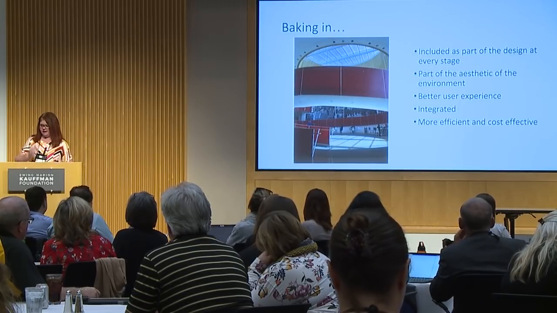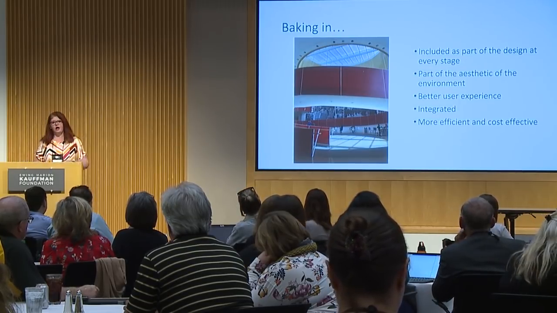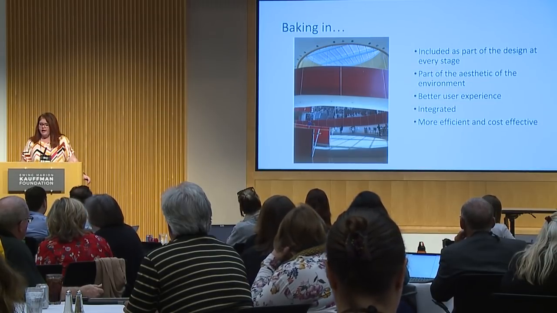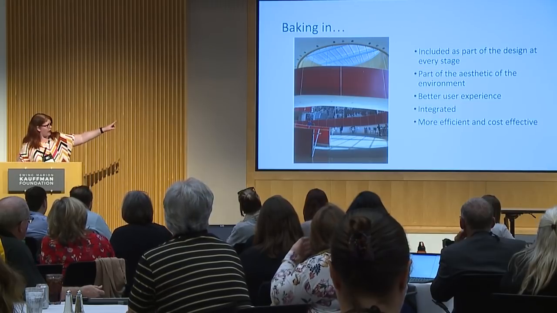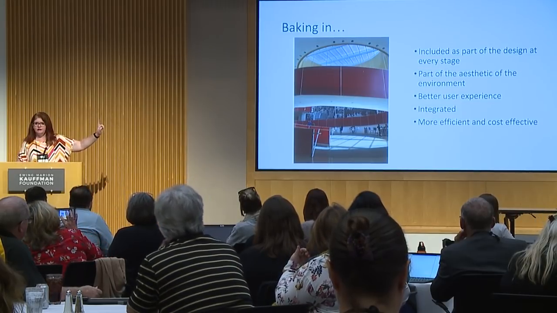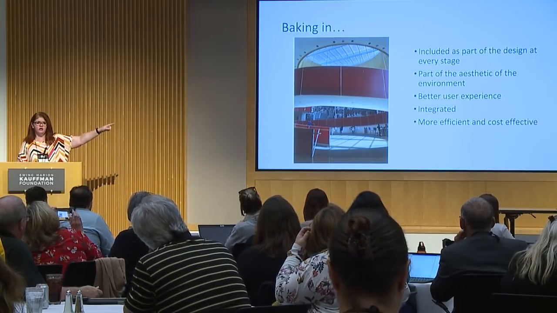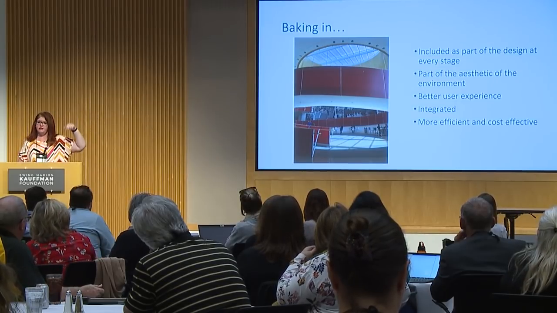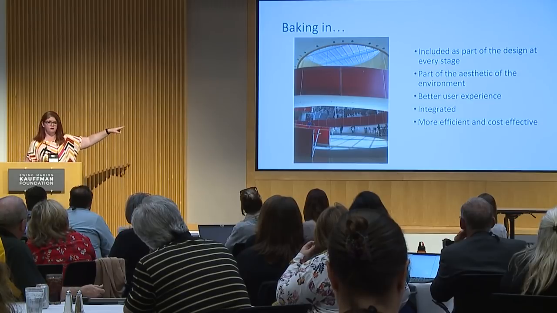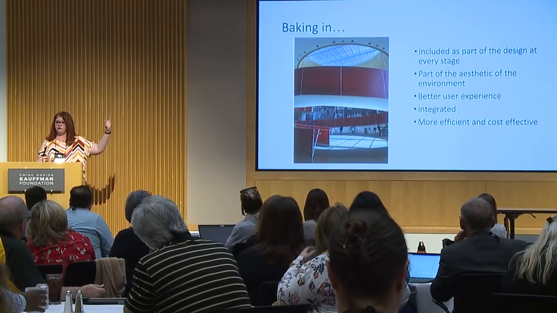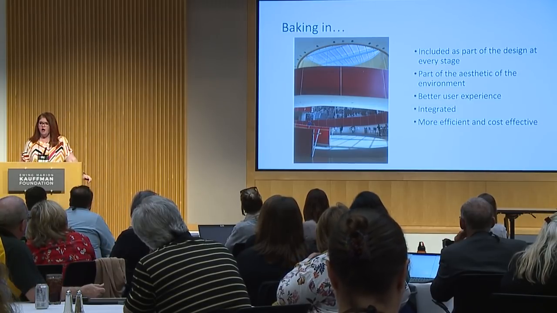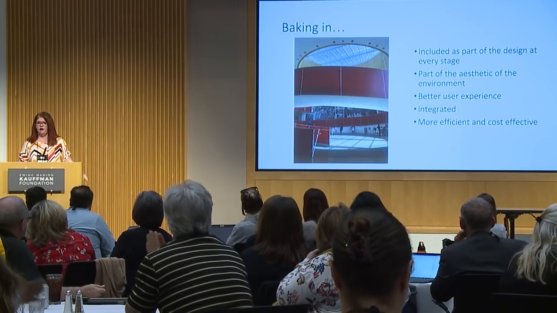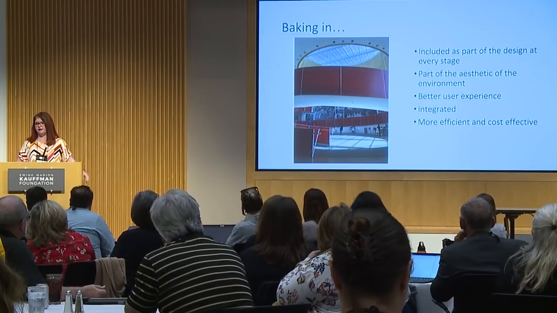So let's talk about baking it in. This is a picture from the Ed Roberts Center in Berkeley, in California. And what's really awesome is this red, that you see here, that instead of having stairs is one giant ramp that goes up to the second floor. And it's perfectly graded so that somebody who's using a wheelchair can just actually be able to roll on up to the second floor, as opposed to having stairs and then a separate elevator. I believe they do have an elevator in the building, but I love the design of this ramp.